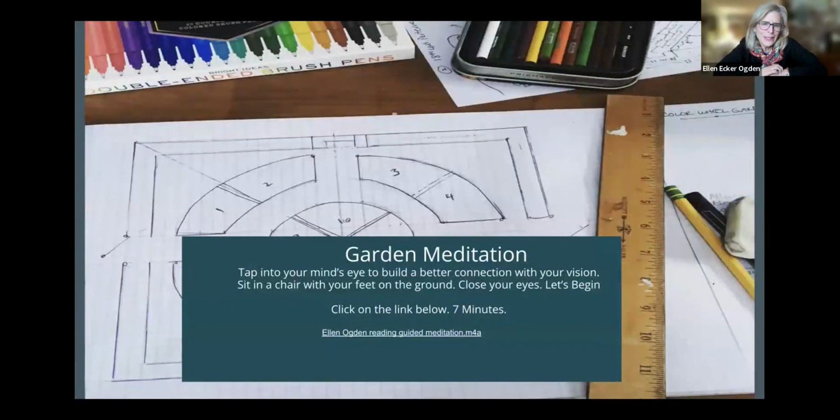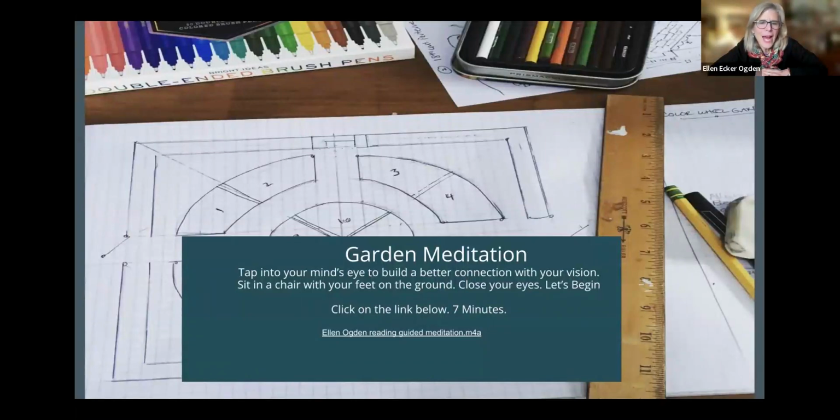So this is a little bit of an experiment. I have a guided meditation, and I would typically just sit here and read it to you, but instead I'm going to play you a recording because I couldn't find my hard copy, but I think this will be good. I have a little music in the background, so you've got some visuals going. I am going to ask you to close your eyes and sit very quietly. You don't have to look at the screen. I'm not going to put any pictures up.